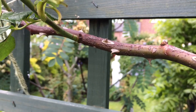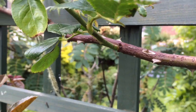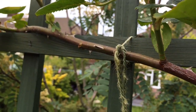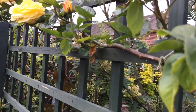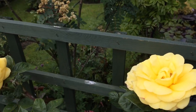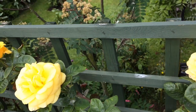As you can see it has a lot of thorns, quite big ones, and it wouldn't be ideal if you have young children who might get caught going next to the rose — I wouldn't really recommend it for that. As a climber, this will grow easily to about 10 foot.